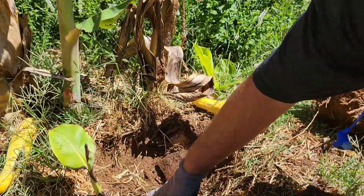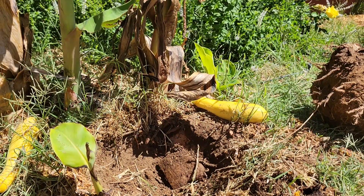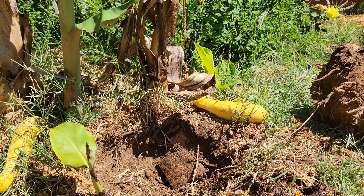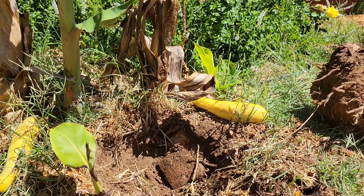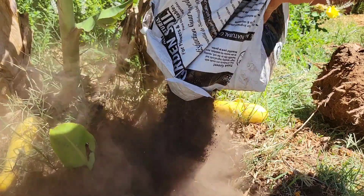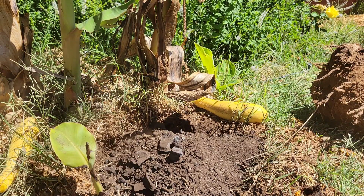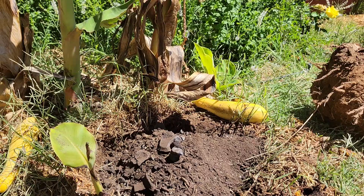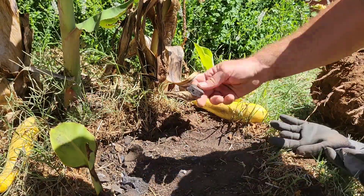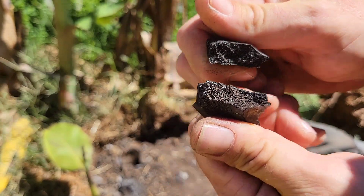Now I just need to fill in this hole with some good garden soil. I'm going to seize the opportunity here with this gaping hole in this clump. I'm going to be adding some of my bone and biochar, along with some aged compost and garden soil. Just look at the beauty in this — look at that biochar. Isn't that beautiful? Look at those pores.